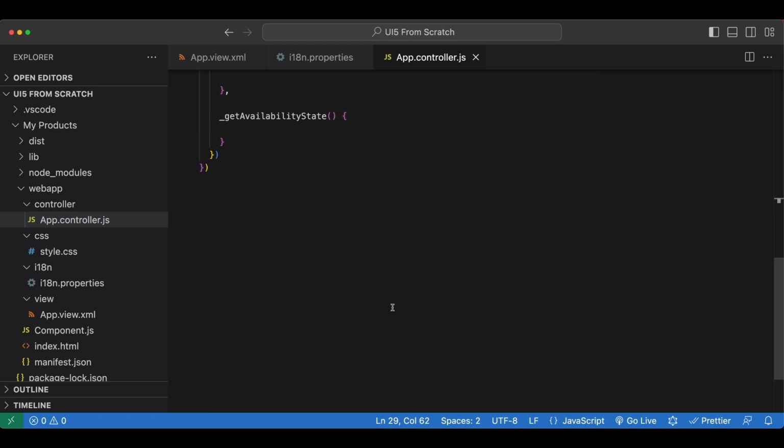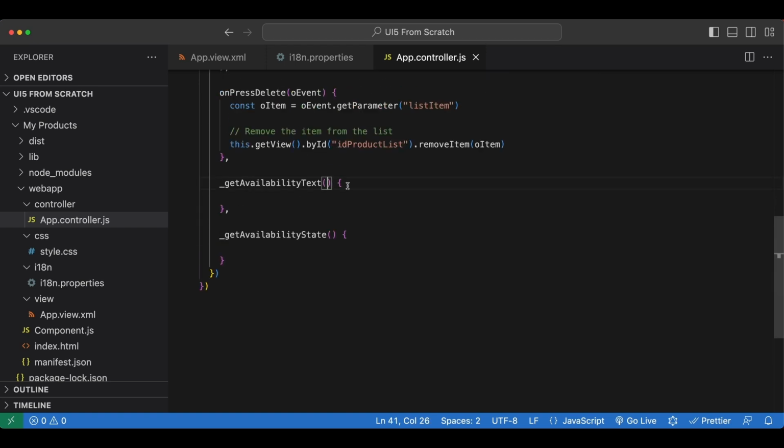So like I said, the logic is to set it to available if the discontinued date is greater than the current date. So let's name our argument as oDate here.